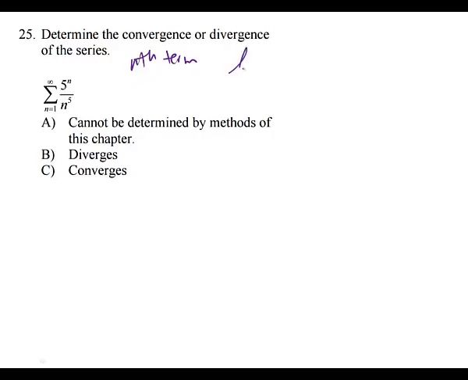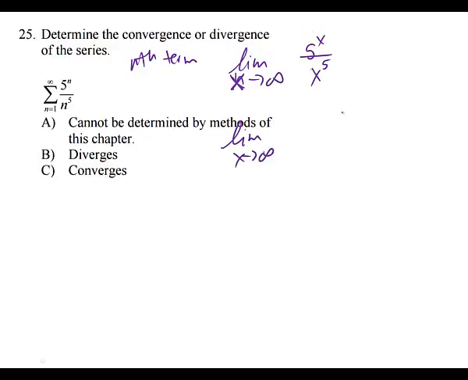So I'm going to act the nth term. Remember, we take the limit as n, or in this case we convert it to x's, goes to infinity, 5 to the x over x to the 5th. All we did was put x's. You could leave it in n's and just do n approaches infinity if you wanted to. Can't do it the way it is. We get infinity over infinity, so we have to use L'Hopital.